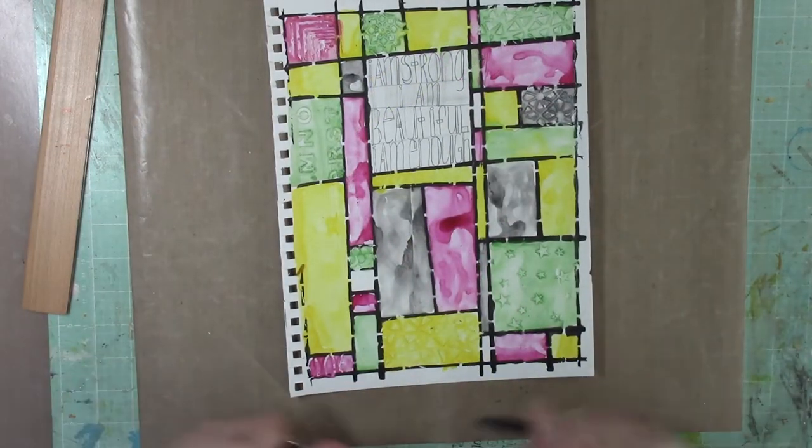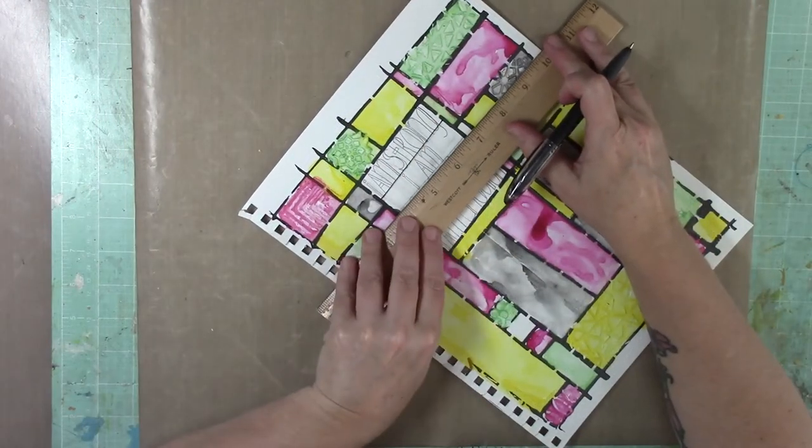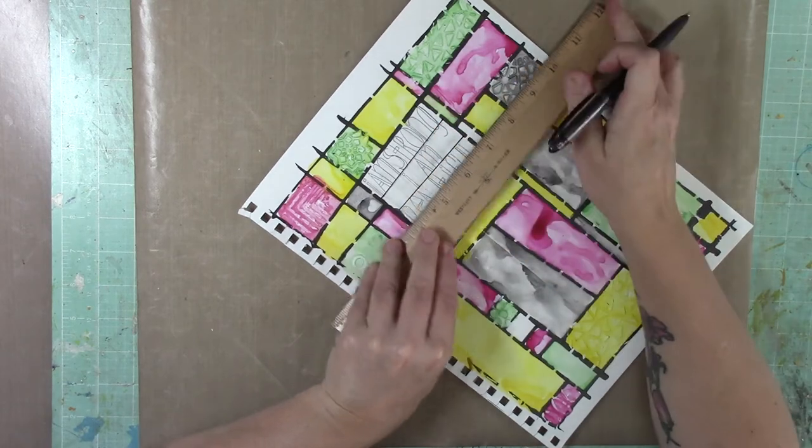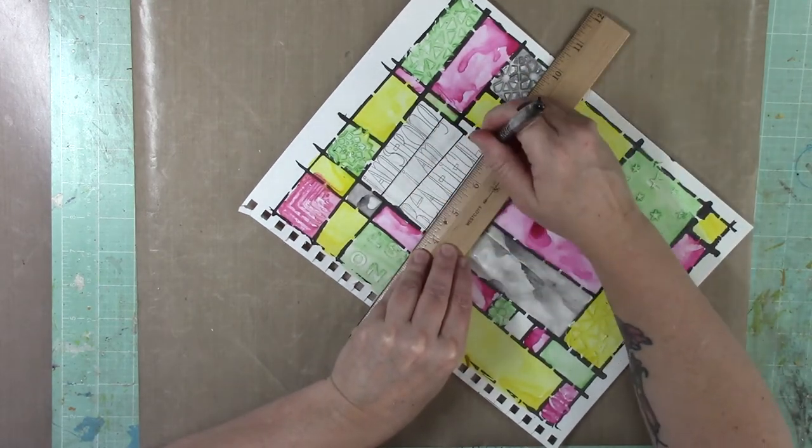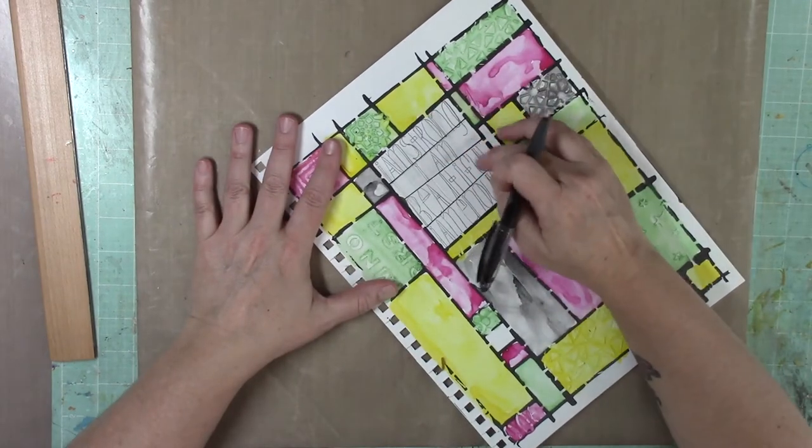You can see I have it all written down there. Now I'm going over it with one of my doodle pens—a permanent pen. I'm lining right over the pencil marks with my pen, and then my journaling will be done.